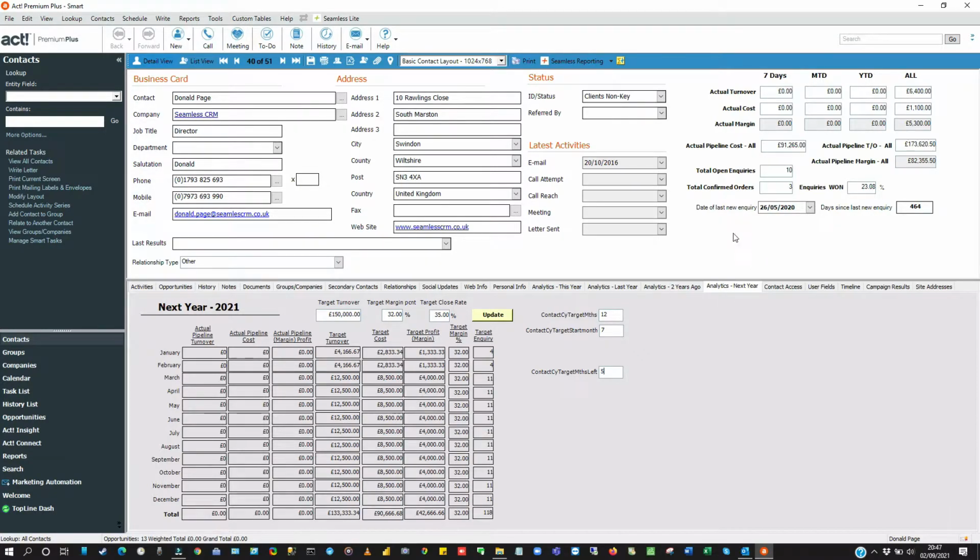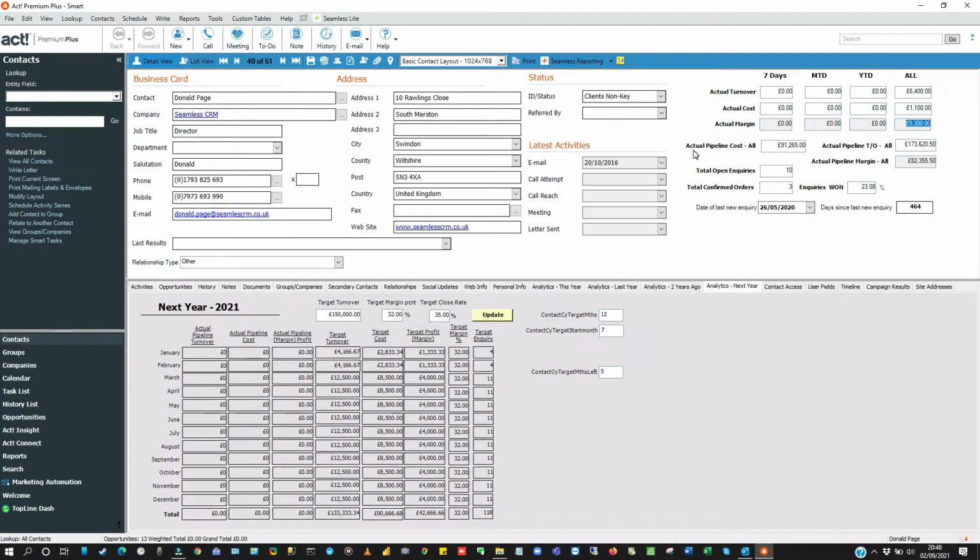On top of that, we then have these fields up here. If I click on here, you can see the contact for the current week, for the sale for the week. If I click on here, that's the sale for the month, year, and then their total sale ever since time immemorial. So that may be longer than 2 years ago, but it gives you a view of the total turnover, cost, and margin for that time.